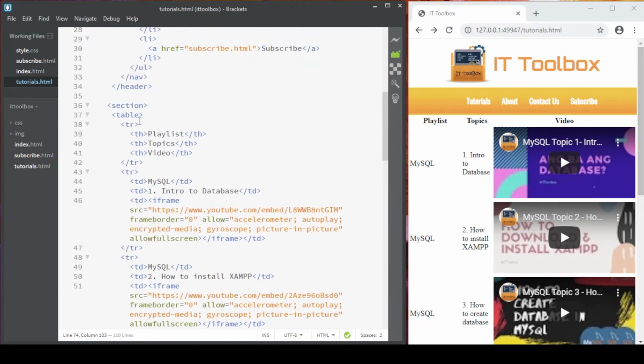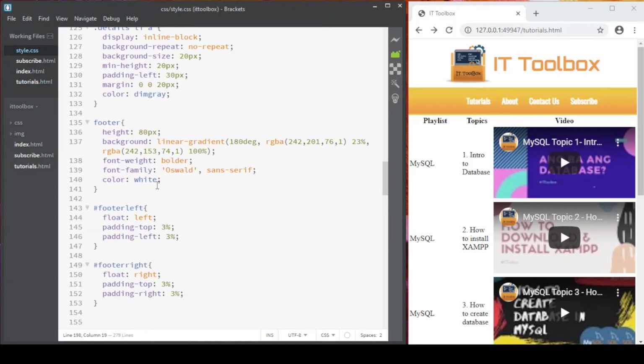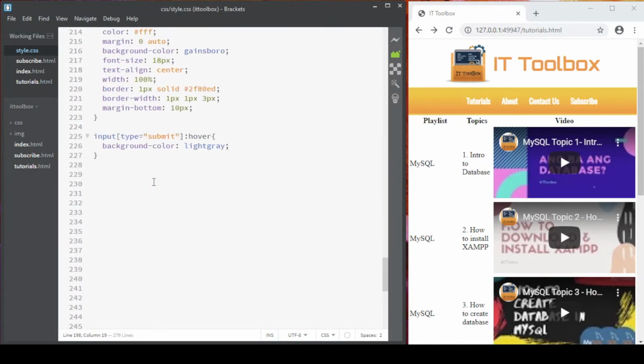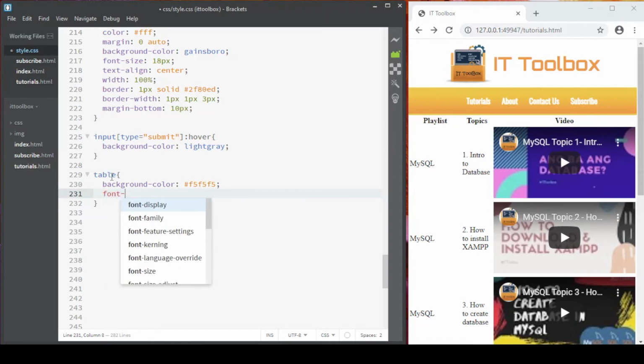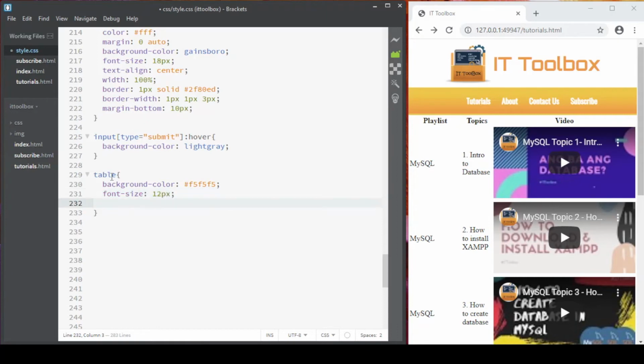So next is we'll add styling for our table. So on our style.css, below let's add a table opening and closing curly brace with a background color of hash F5, F5, F5. And then a font size of 12 pixels. Line height of 24 pixels. A text align of left.